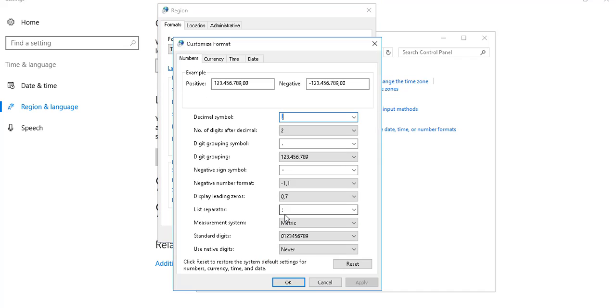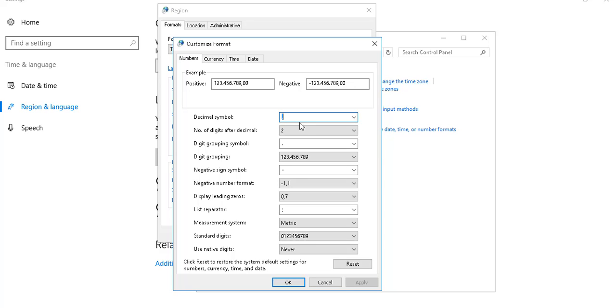So you have to change the decimal separator. I'm using Windows 10 and I'm showing the appropriate settings for Windows 10. If you are using a different operating system, you have to search and make similar settings for your computer.